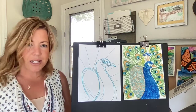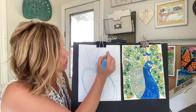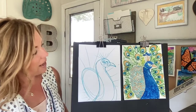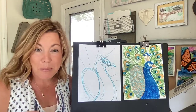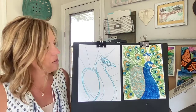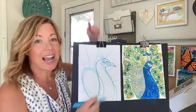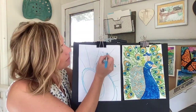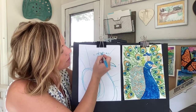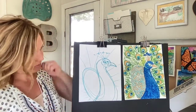So peacocks have these cute little feathery headdresses on, and so I'm going to add some lines out of the top of his head. Even baby peacocks have those little, I should look up what those are called. Maybe if somebody looks it up, they can email me and tell me what they're called. They're so cute when they're tiny and they have this little tiny crazy hair piece on. So I'm just gonna add a couple little dots on here, and then we're gonna paint those with Q-tips, so it's gonna look all feathery and bumpy.